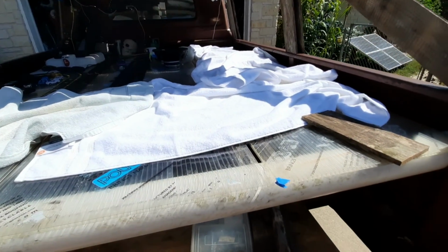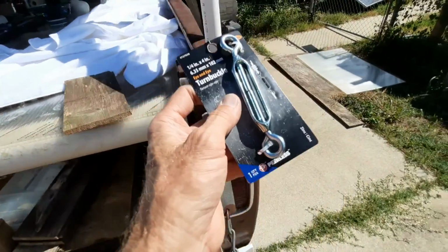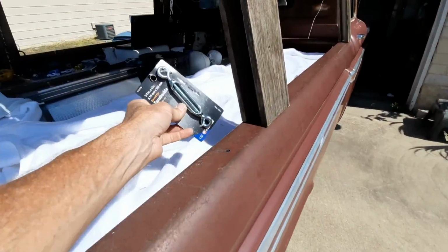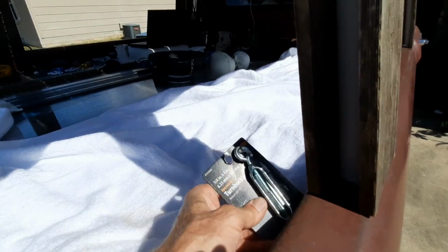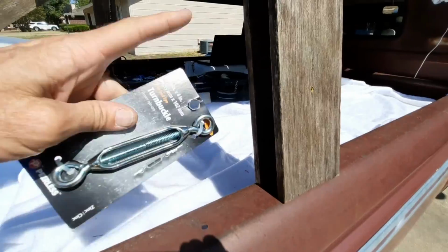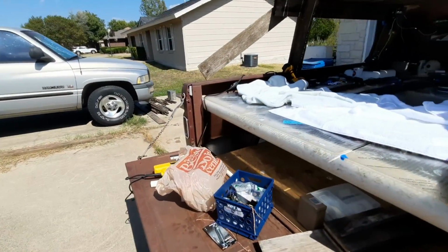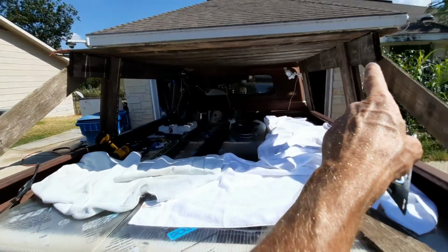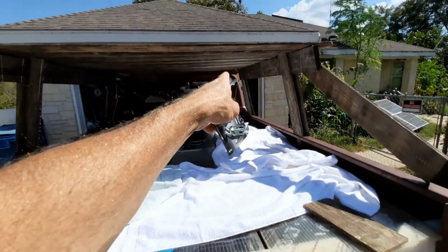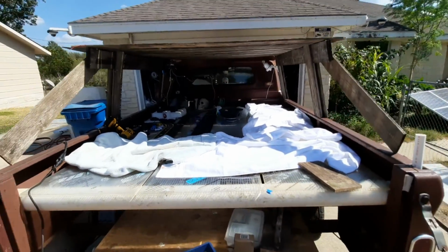So the goal is to have a turnbuckle. I got the turnbuckles with the hooks as well, so I was going to hook it on the bottom of the bed. Of course, this is going to be an issue with the train coming by, so my turnbuckle thing is going to have to be strategic. I might be able to do turnbuckles up front and not in the back. I'll figure it out, just like I always do.